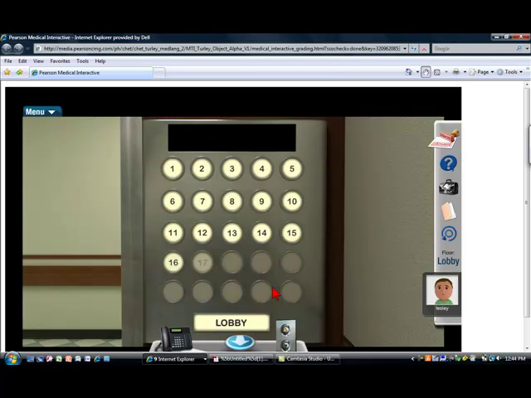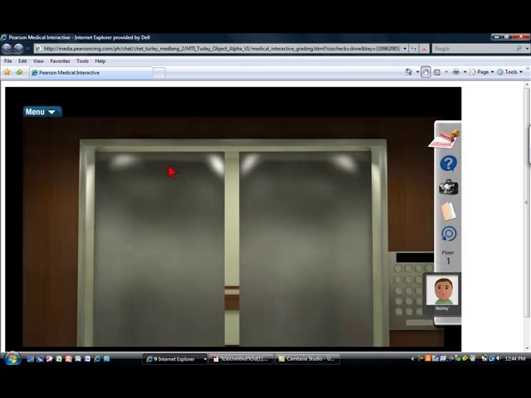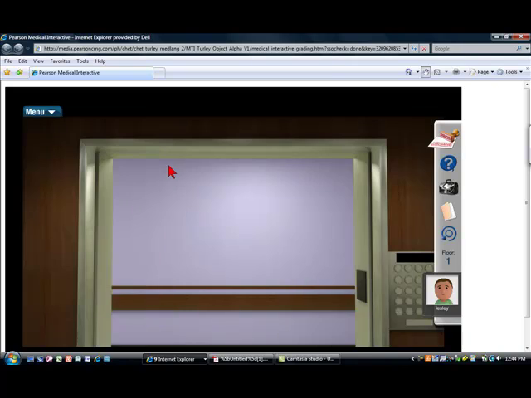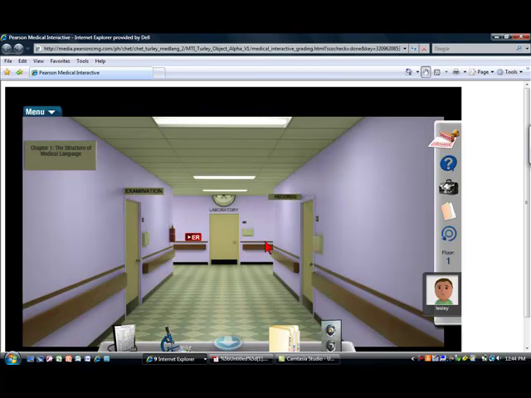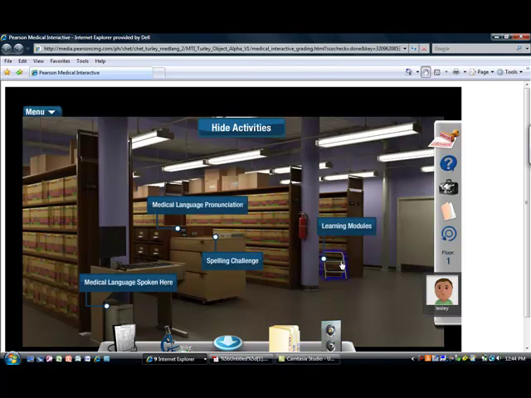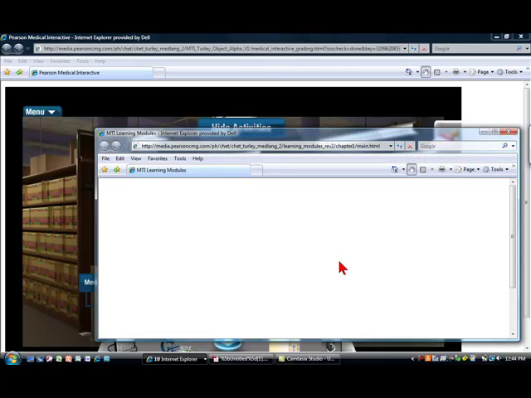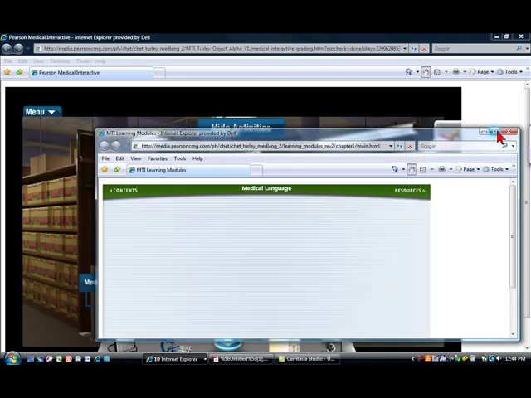Each of the floors represents a chapter. So if you go through the chapters in the book, you'll be able to see that these relate to every chapter in the book. If we go ahead and, let's say, take chapter 1, and we're going to go to the first floor from the lobby, the first thing we're going to do is go into the records room, and the learning module is excellent. You want to do learning modules for each and every floor or chapter that you're on.